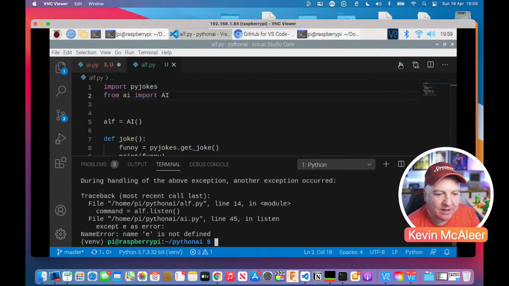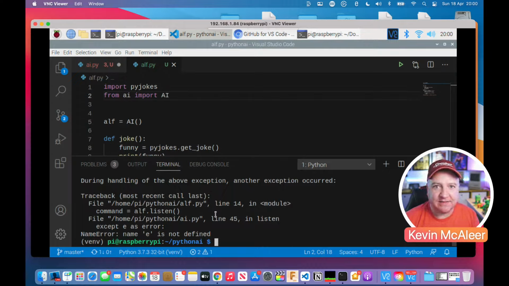The other thing I found as well, sometimes it comes up with this weird error message. It says E is not defined, so we need to improve the code and the error handling a little bit better. And I found as well that because there's some background noise sometimes, I mean, it's quite quiet in here, there's pretty much no background sound, but I have to make a sound, and it spikes the audio, and then you can say a command after that, and it works every time if you do that. If you don't do that, sometimes it just seems to sit there and not do anything.